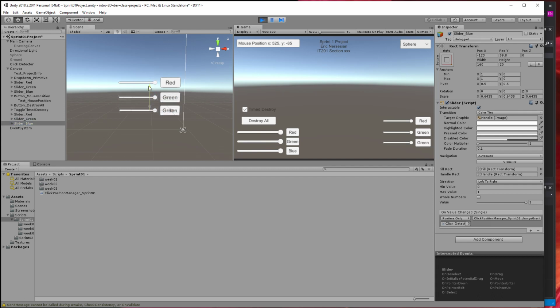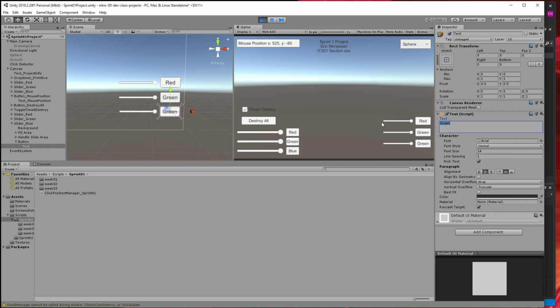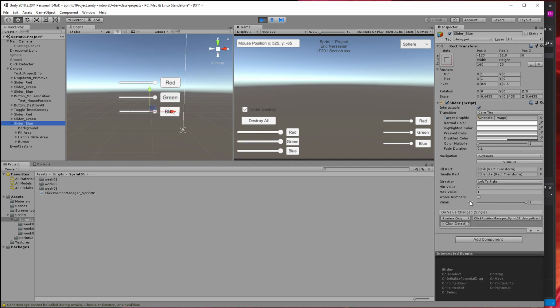Move that down. And then I'll just change the label since that was the first thing I was thinking of. And all this is the same, and it's just calling blue. Now we've got 3 sliders, and they're changing the color of the objects I'm spawning.